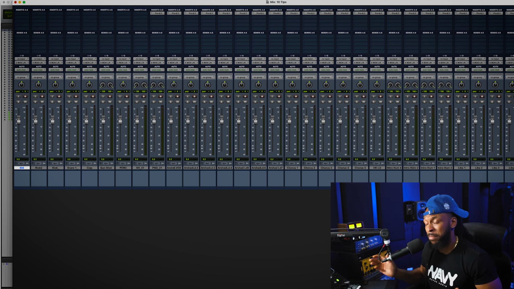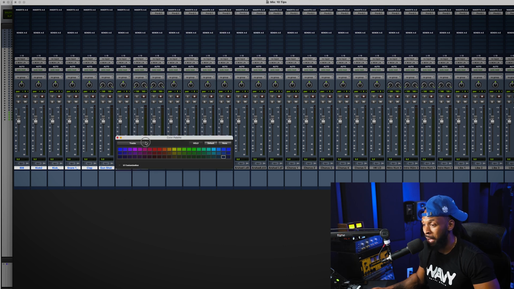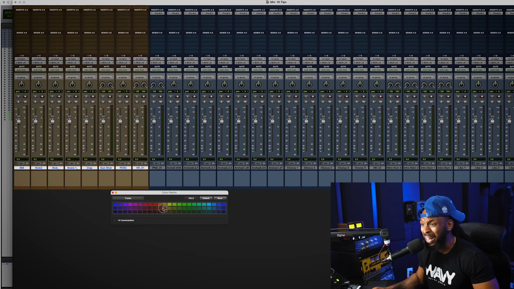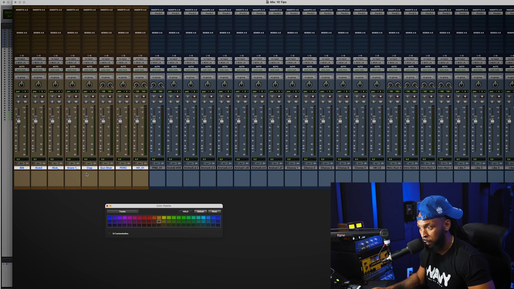So after I get my tracks all named, the next thing that I typically do is go through and move them around and put them in groups. For example, I want all of my drums and percussion to be together. And then I'll take that a step further by selecting all of those tracks, double clicking on the color bar down here at the bottom, which opens up my color palette. And I'll just give these tracks a unique color, right? That way I know that all my drums and percussion are this brown gold color, right?